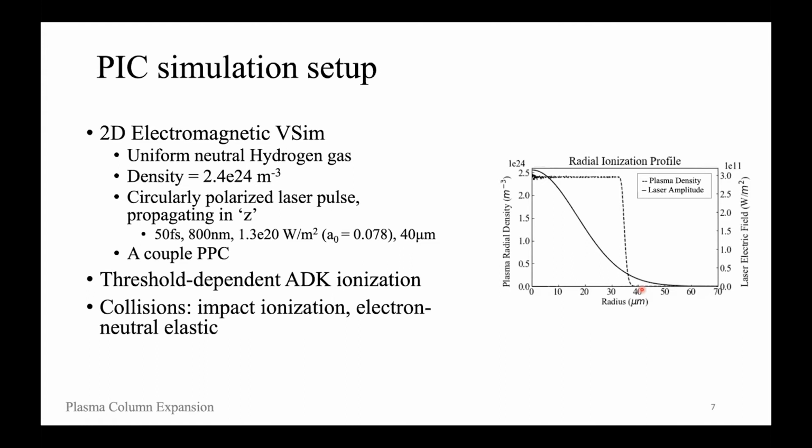On the right, you can see an example of that plasma density profile in this dashed line after the laser pulse, which is the solid line, has passed away. I think those units are wrong, sorry about that. But what I want to focus on here is that this ADK ionization, which is implemented in VSim, is very thresholdy. So we get full ionization, a strong flat top, and then right at this threshold, it drops off. The other thing that I included in this simulation, besides this optical field ionization that you're seeing the results of here, are impact ionization, and then those electron neutral elastic collisions that we need for channel formation at the higher densities.